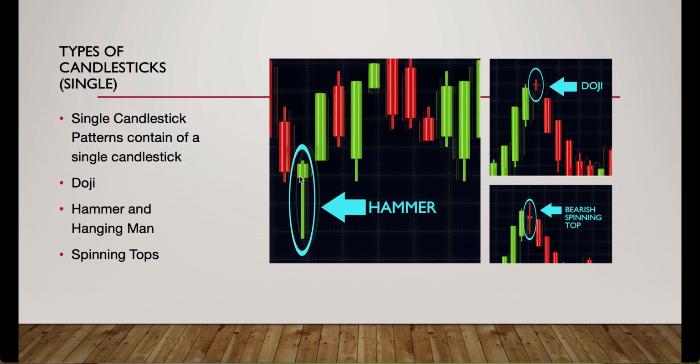So this candle, when it opened here, it went down. It was a bearish candle, and then the buyers were like, no, we've got to push this back up, and then they pushed it back up and closed it bullish. So it shows that the buyers are now in fact stronger, and the sellers are losing strength in the market. So we can use this information to buy.